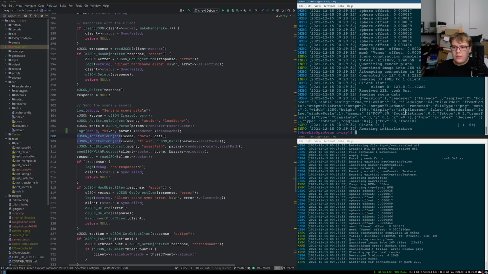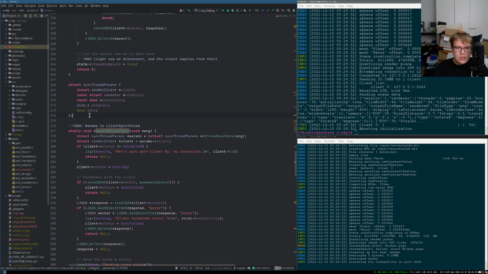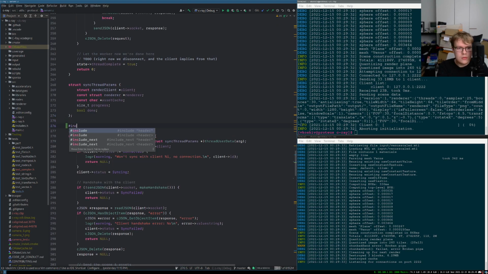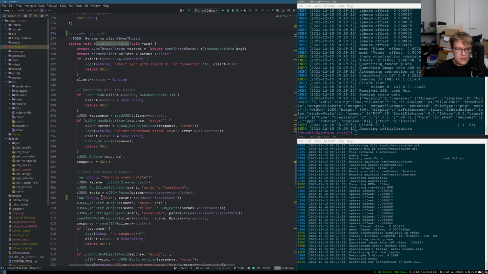Oh, we need to use printf because our formatting printout thing doesn't support strings that long. This is getting too difficult. That's programming sometimes. That's fine. Just get a printf here.